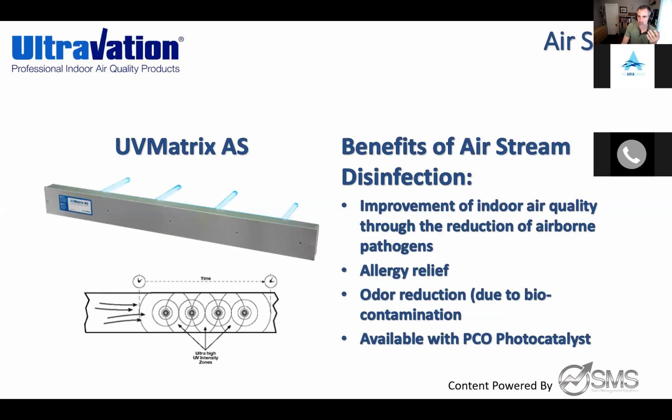The same thing goes with our airstream supply. All the electronics are outside the airstream, and the only thing you're doing is cutting access holes for the bulbs. Depending on their disinfection rate goal or the size of the ductwork, you might be fine with just one of these. If the ductwork is super wide and we can't get enough coverage with the length of the bulb across the duct, you might have two, one on the left and one on the right, and the bulbs meet in the middle to create maximum coverage. That then gives you the disinfection rate as the air is passing by, depending on the velocity. Going back to that spreadsheet, that's why we're asking for all this stuff. And then on all of our AS series, the bulbs are mounted 10 inches apart.